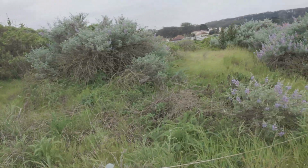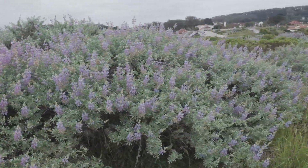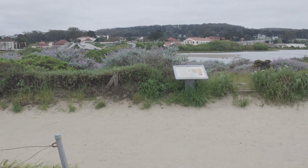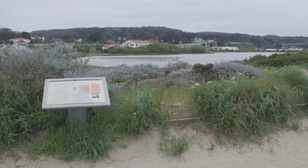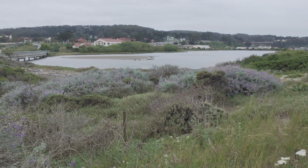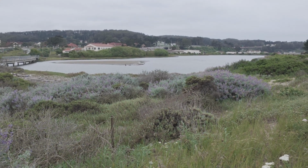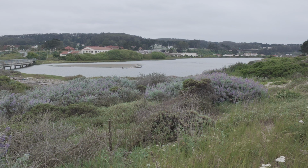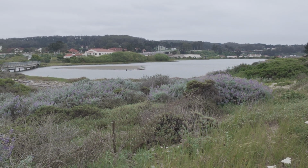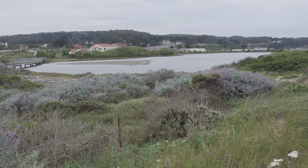And on most days it probably is a little warmer than what it is today, but it's okay. So here we are, we're entering one of the salt marshes over here. And again, the native people, the Yelamu, were one of the Ohlone tribes that actually lived out here. And they lived out here in the Bay Area for several thousand years. And they came to Crissy Field and they established a sustainable living system where they had plants and fish, and they were able to harvest and survive.